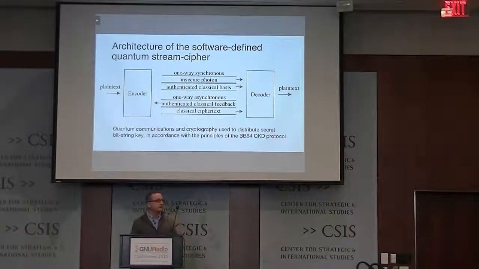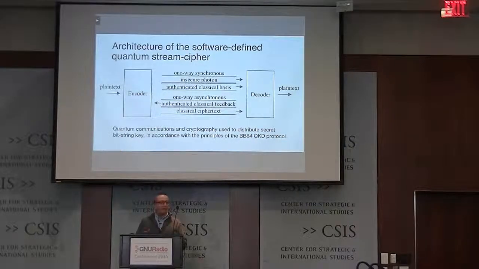The other three channels are classical channels, or classical bits. And I use the principle of the BB84 protocol. My work is founded on the BB84 protocol.